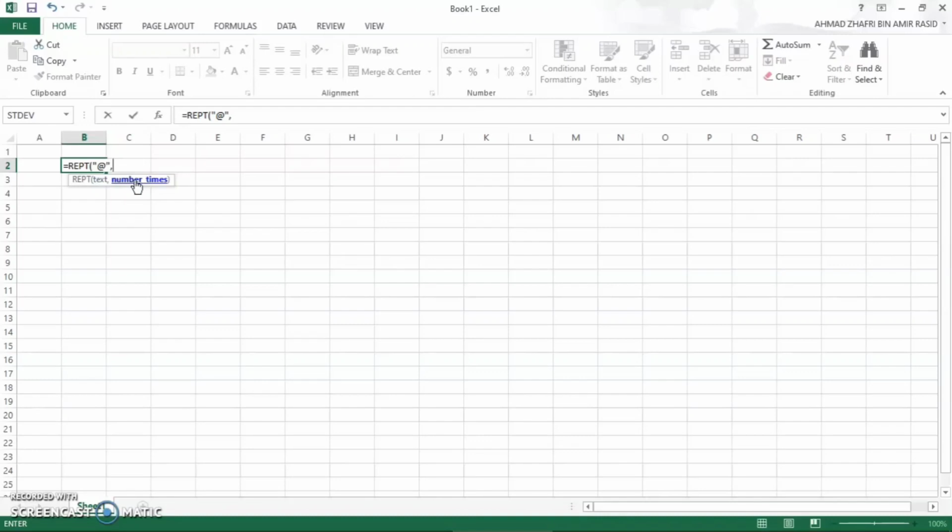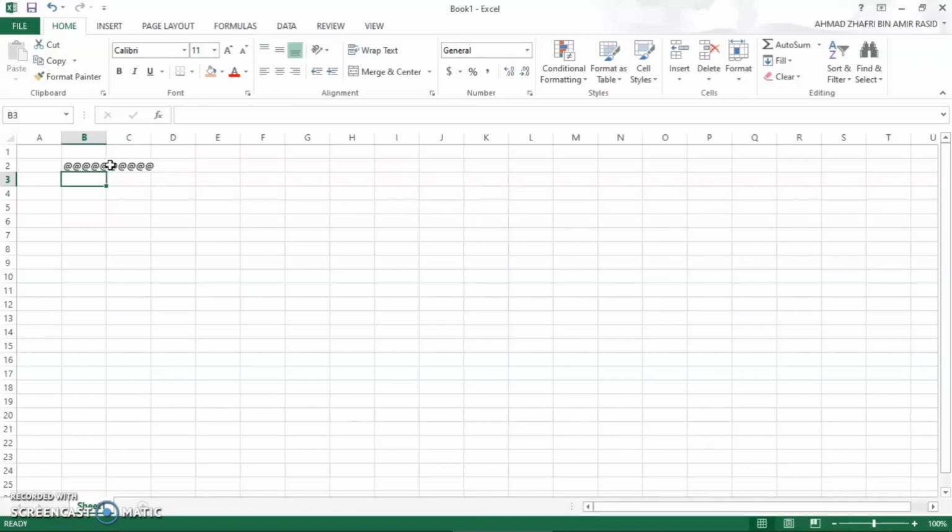Number of times means the number of times you want the symbol to repeat. For example, I will put 10, close bracket and click enter. As you can see, the symbol is repeated 10 times.